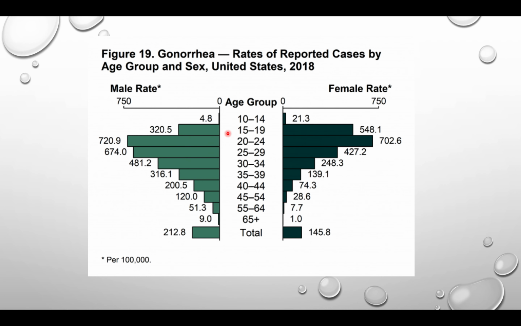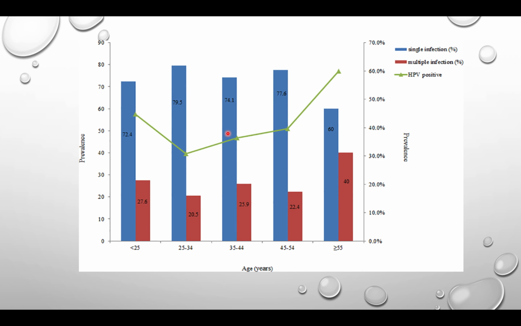Now let's discuss HPV, my favorite one to discuss. For HPV, we see huge numbers. Just to let you know, this is also from 2019. The green line is showing positive HPV. A big breakdown starts after they get into their 30s. It keeps going higher and higher and higher.